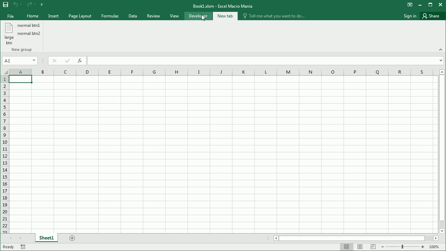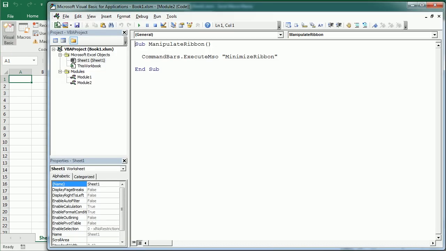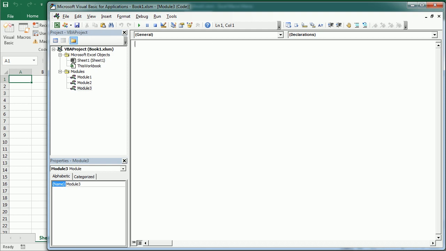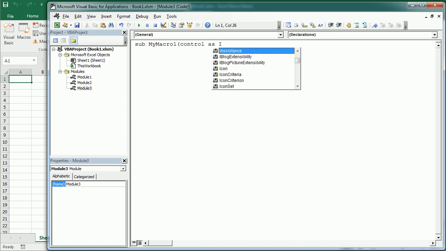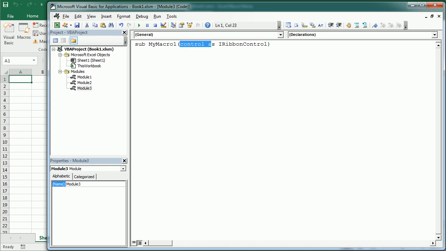So let me close this one and let's go back to this one here. So let's go to the Visual Basic Editor, and I'm going to insert a new module for that. And one of the macros that was macro 1, now we need to add here control as IRibbonControl. So we need to add this to allow the XML code to recognize our macro within the file.